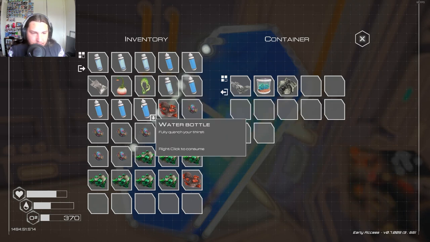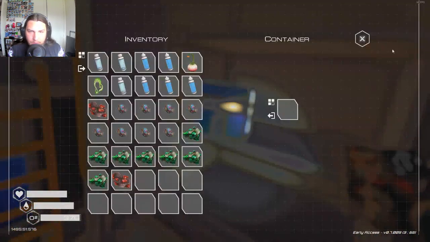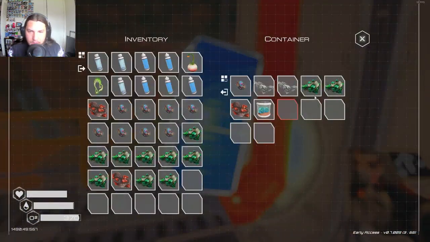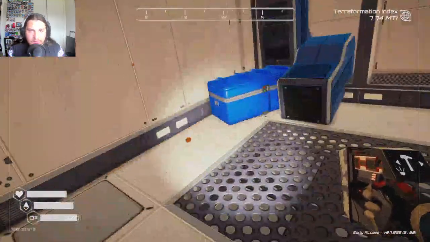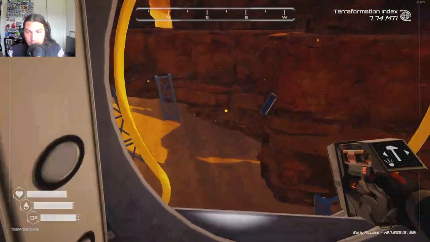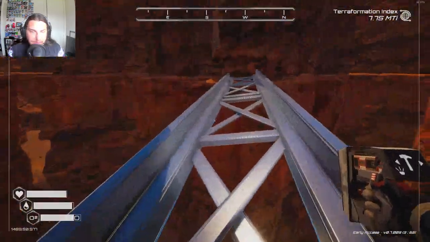All my stuff. Oxygen, water, food. I already had collected that. Dude. There's so much important shit everywhere over here. What the fuck? I need to come back to this place. Like, dude. So much important shit everywhere. Okay, I'm gonna be back.